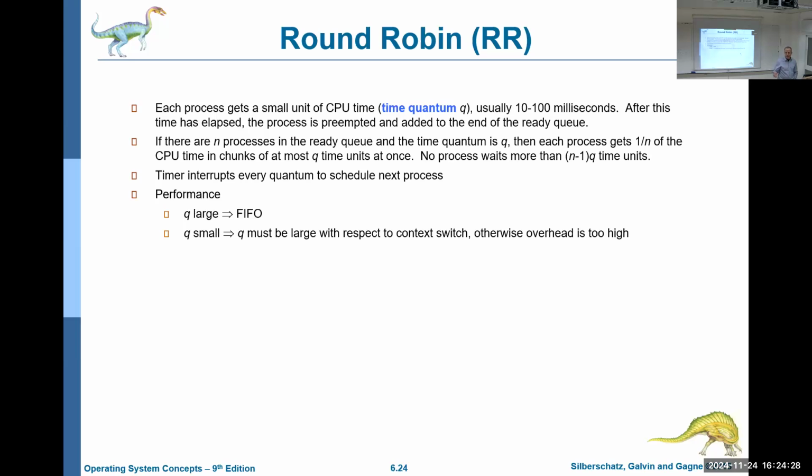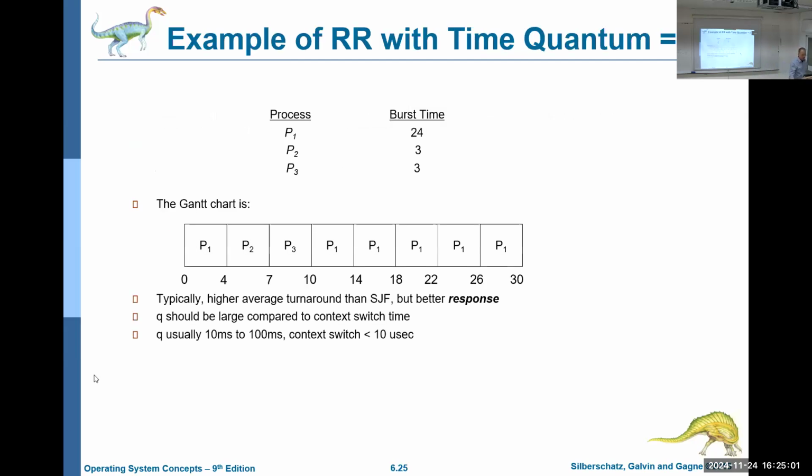Well, then we have just a regular first come first serve. Whoever's in the queue, we go in order, because we never did a preemption. So if the quantum is very large, that's one case; if it is very small, well, this is what we mentioned before, that's not so good, because it should be large with respect to the time of the context switch, what we call the dispatch latency. In other words, it should be 100 times bigger than the dispatch latency, for example. Otherwise, the overhead is too high.